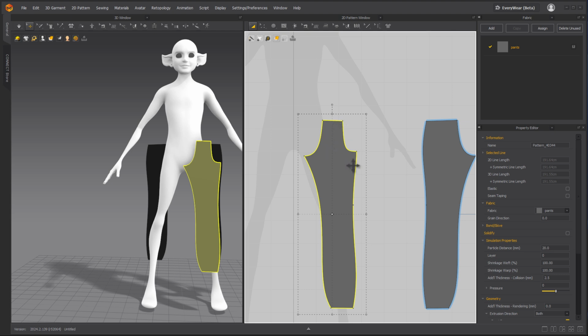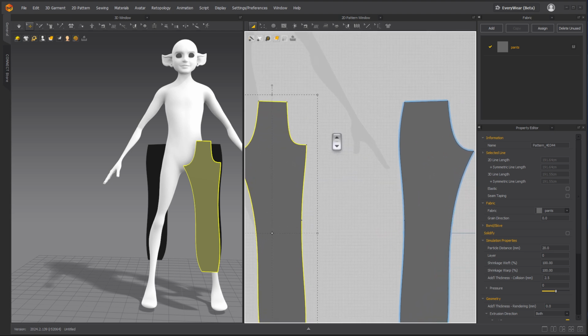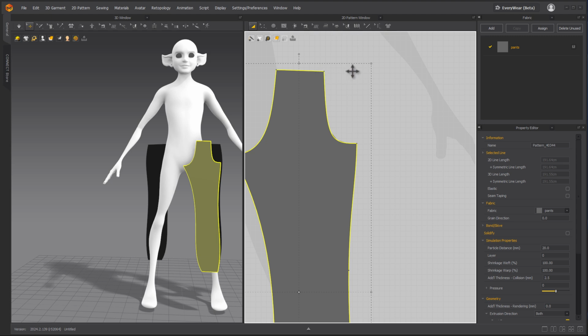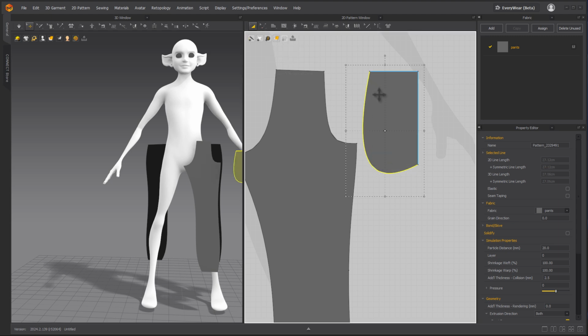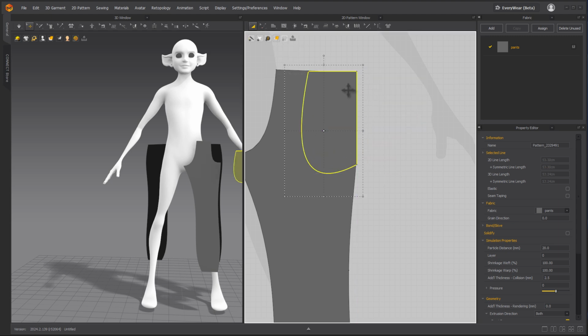Now we need the pocket insert, right? So the way it works is that you have the shape that we just cut out is still there, but it goes in larger like this. So let's just make one out of a polygon. So we'll just click here. It's going to be a little larger than that, and we're just going to make a triangle like this. Close this off, and then use the edit curvature tool. Pull this out like that. And the way this is going to work, it's going to sit right here behind.